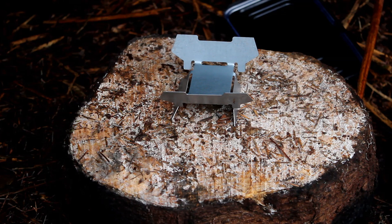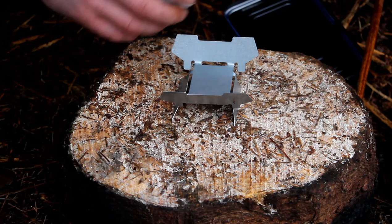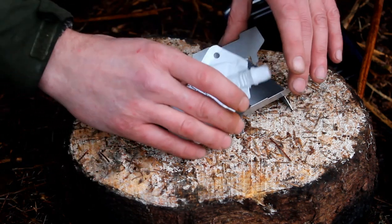Wash away any spillages with water. It's non-toxic. Indefinite shelf life. Not suitable for consumption, basically. So yeah, we get the little stove and the gel.